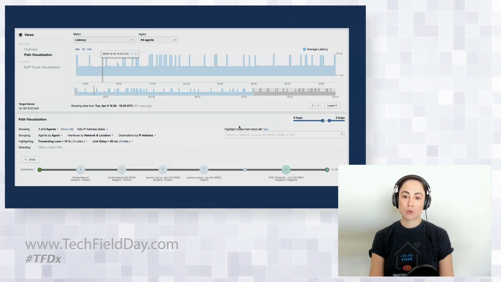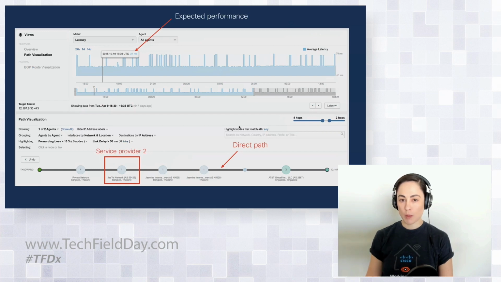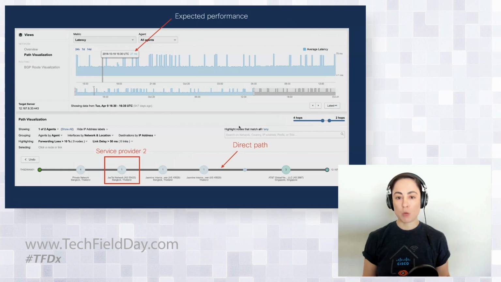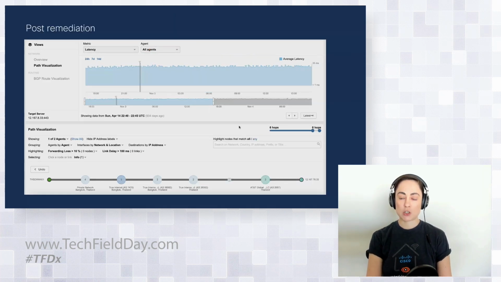And then when they looked at when latency was normal, they could see that it was due to a more optimal path that was being taken by their other service provider. And so, this is an instance in which they had consistently poor performance from one service provider and expected performance from another. And while you could use automated routing to prefer one provider over the other, you want to be able to address things that are systemic and also manage your providers to make sure that they're meeting your performance expectations.